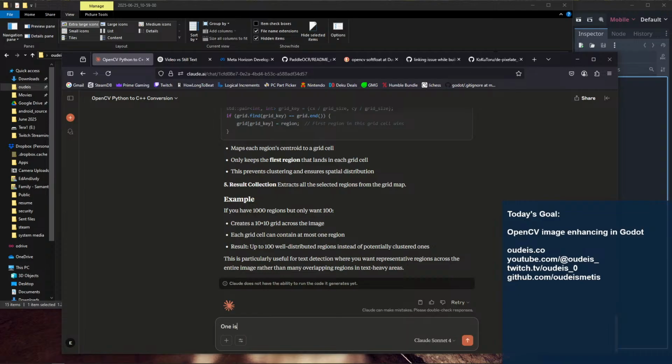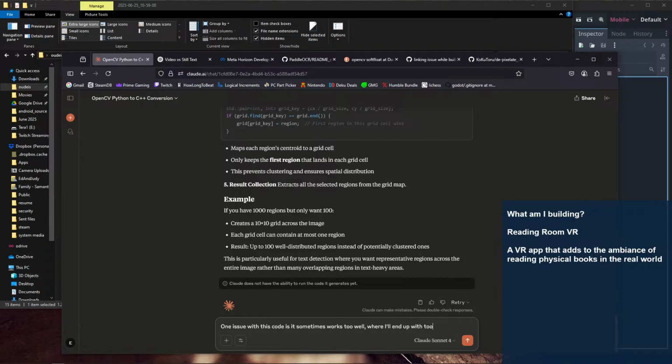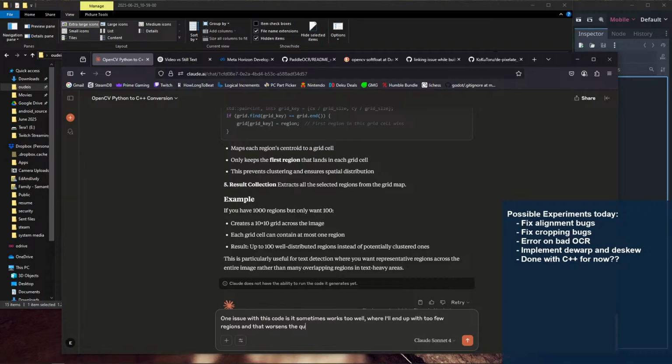One issue with this code is it sometimes works too well, where I'll end up with too few regions. And that worsens the quality of later steps.